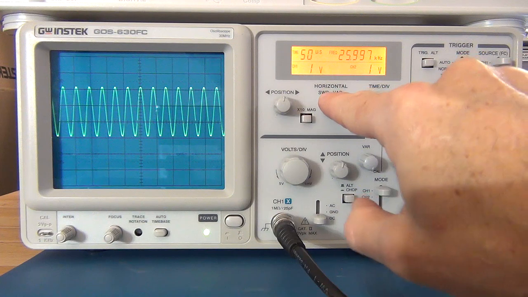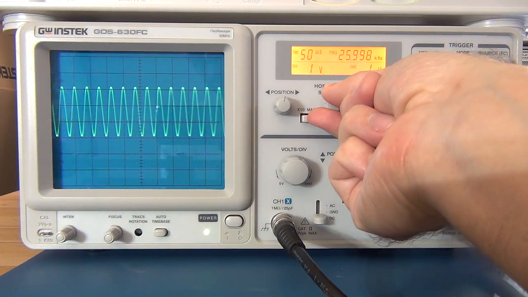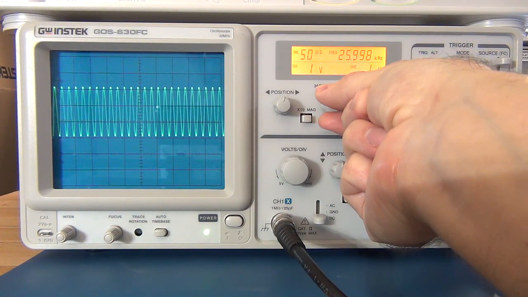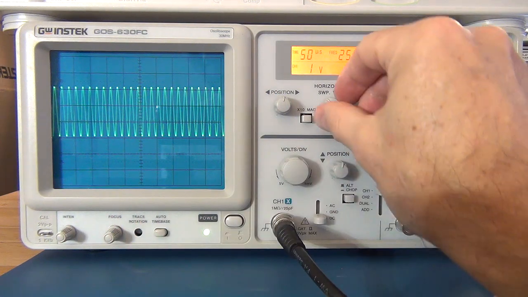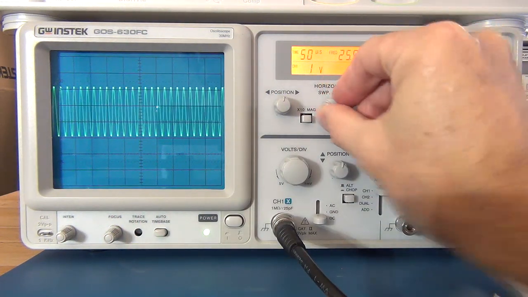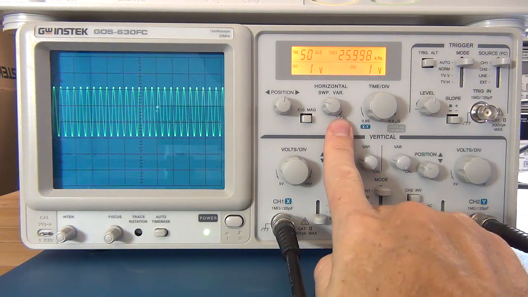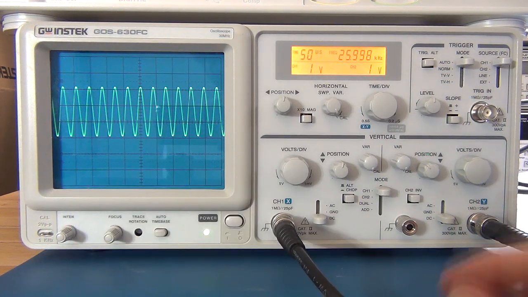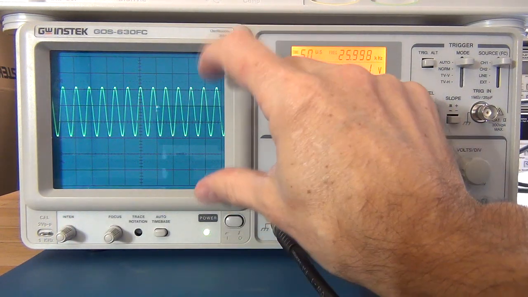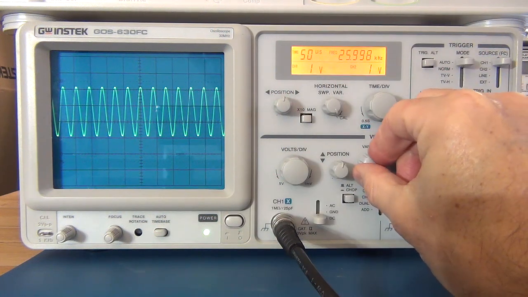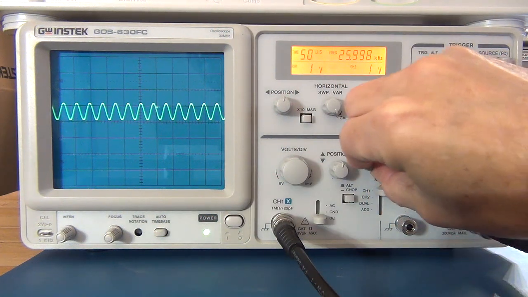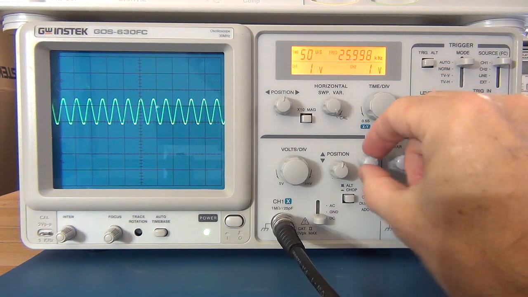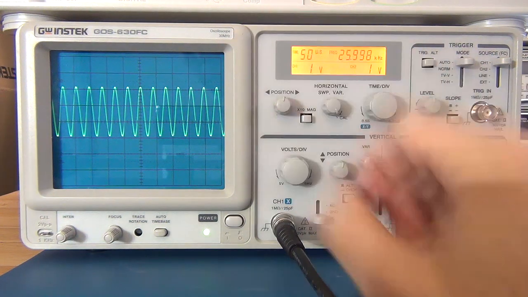You've also got this horizontal button or variation. You can pull in and see more of the wave. But once you start adjusting that, your time base calibration is going out. So you're just doing that if you want to see more of the signal. It's got the word CAL on the side here. You bring it back to CAL because that takes it back to its calibrated time base. You've got the same thing for your voltage level as well. You can vary that. If you want to bring more into view on the scope, you can change that. But then your volts per division is going out. You can take it back to where it says CAL because that's the calibrated setting.